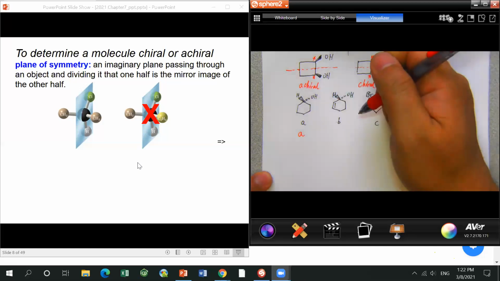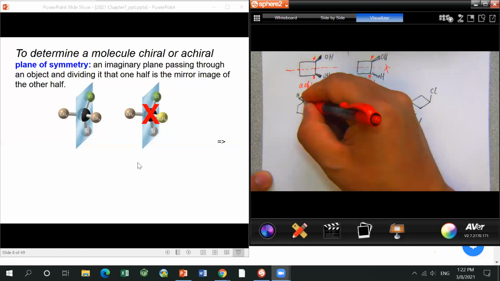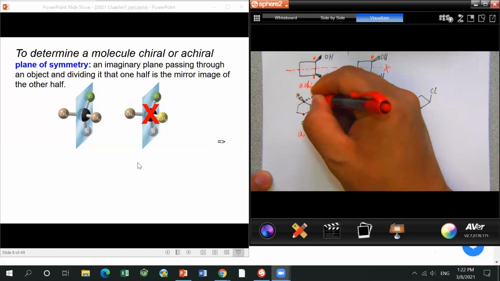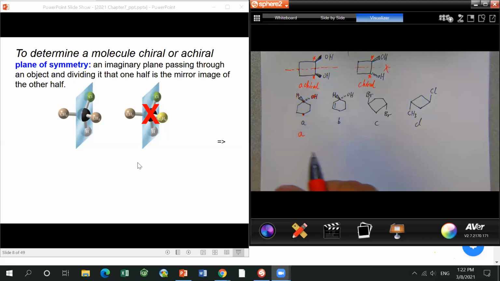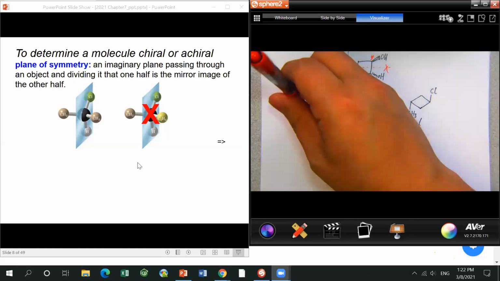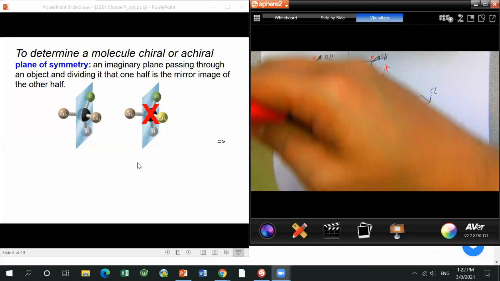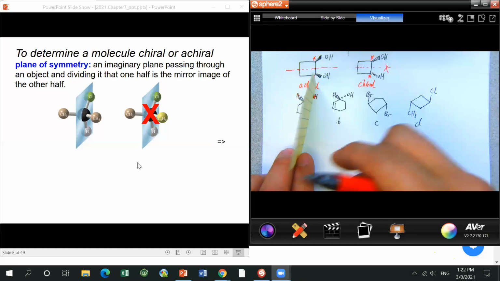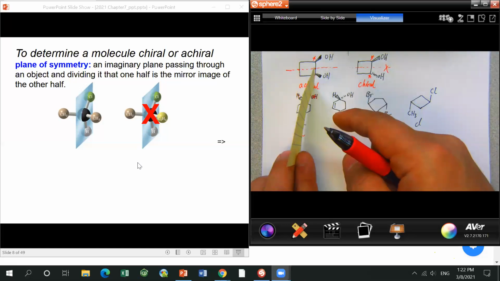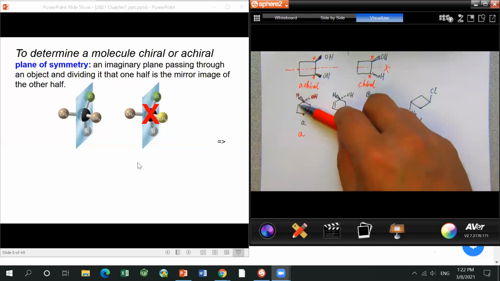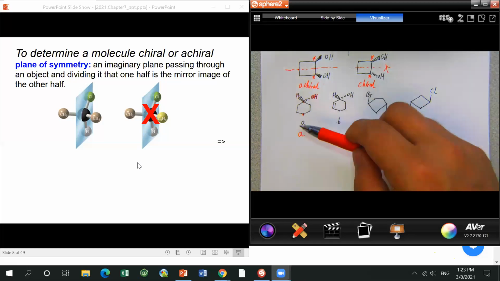The reason for that is there's one symmetry plane. Cut through this molecule, through this carbon, this hydrogen, and this OH group. Remember, this hydrogen points towards you and the OH group goes inside. So we can cut through this molecule this way, and then the two carbons will be mirror images of each other. So that's achiral.